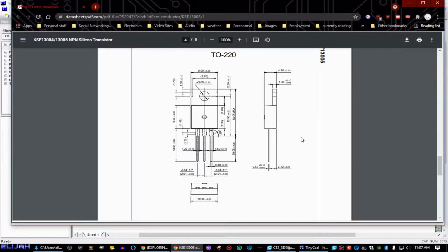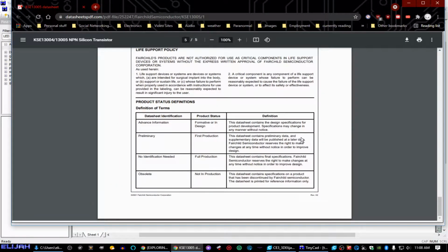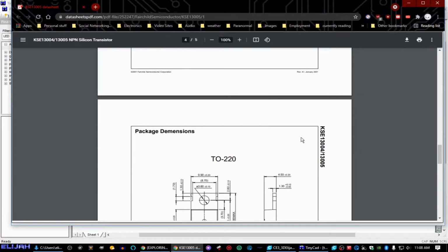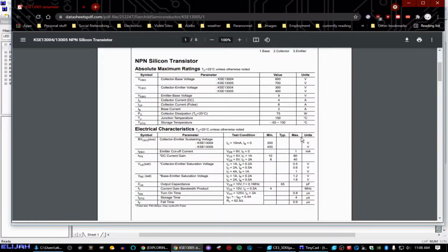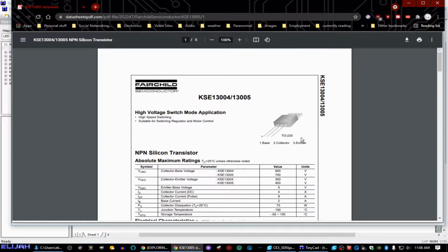The base. Okay, so, well, you know what? Should I really? I mean, it's not drawing that many amps, but. Okay, there we go. Base, collector, emitter. I was absolutely right. Right here. Yeah. Okay, so, in other words, this right here is going to be your base, the middle one's going to be your collector, and the one on the right is going to be your emitter.